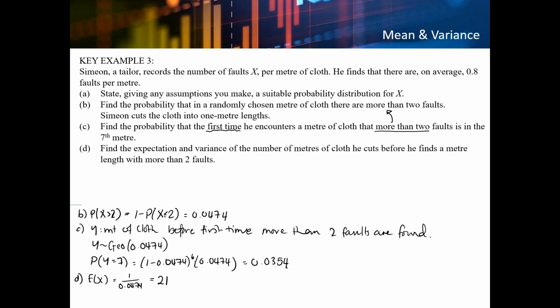And how much does that vary by? So we plug that into the formula. So 1 minus p over p squared, which comes out at a massive 44. And you'll probably find that variance is fairly high on these sorts of things. Tiny, tiny probability, fairly large variance, as I'm sure you can see.